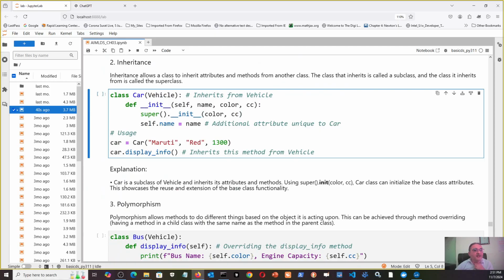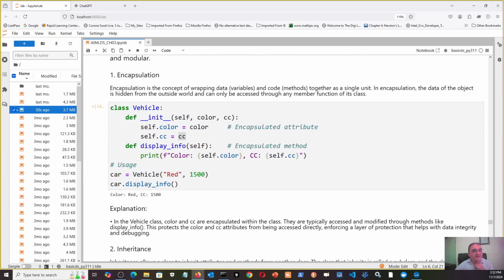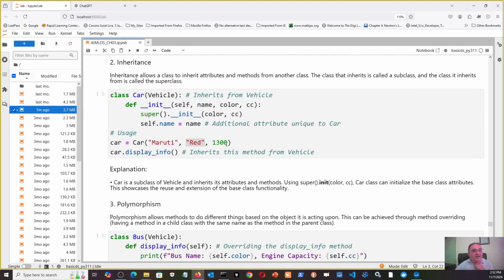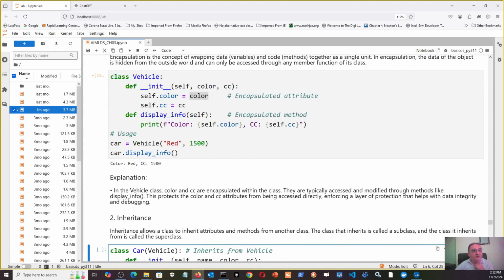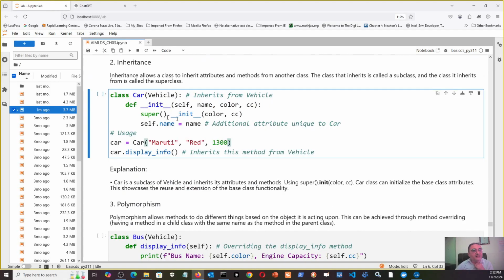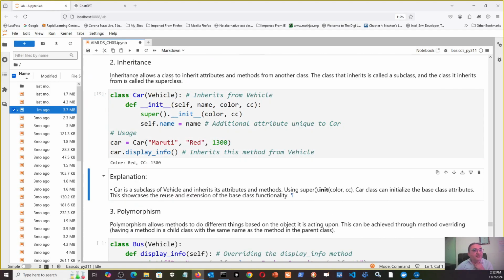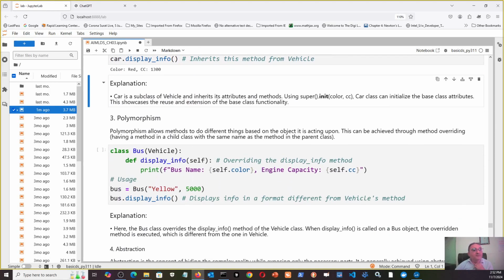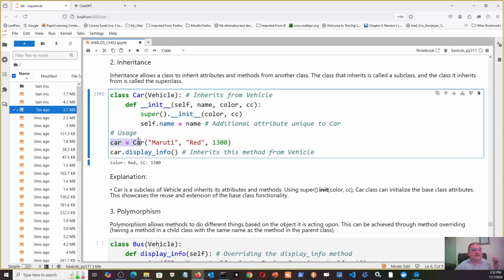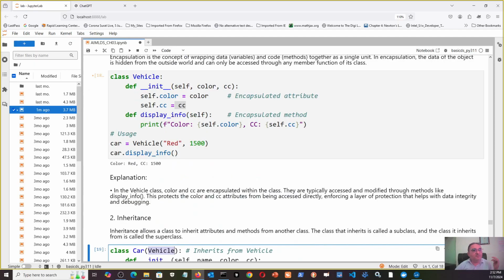So this Maruti will go here, and therefore car dot name equals Maruti, then car dot color, which will be assigned in the super class, is equal to red, and car dot cc is equal to 1300. Okay, so that is what should be output in display info, and you can get the output. So this is inheritance. The car class is the child class which derives itself from the vehicle class. Vehicle class is the parent class.